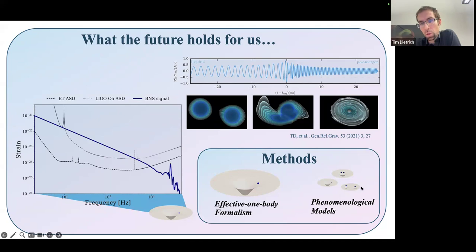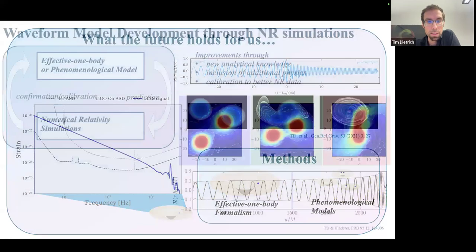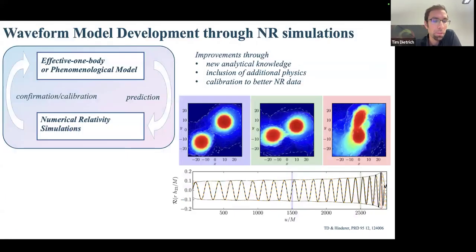The advantage is that if you, of course, choose a function that is fast to evaluate, then these models are very fast, and you can compute very long signals if you have to, which is an advantage over the EOB, where you need to do extra steps to speed everything up sufficiently to make it usable to analyze the real data. And now the question is how the numerical simulations really enter the game. Let's say we have a waveform model, and for the phenomenological one, I will describe later a little bit how you calibrate them from numerical simulations.